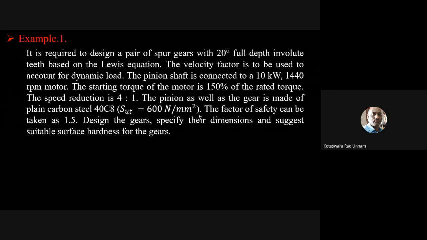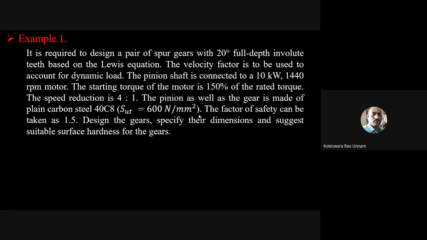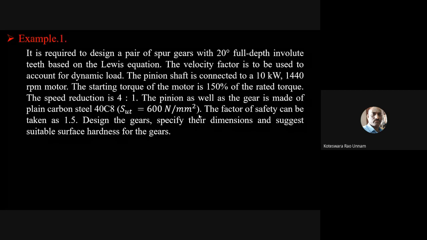Even this table 25.6, 25.7 is used if you follow the design based on the formula that he has given in the data book. Anyway, we are not following that. We don't want to use that one.